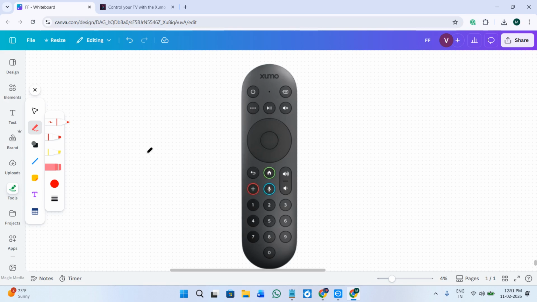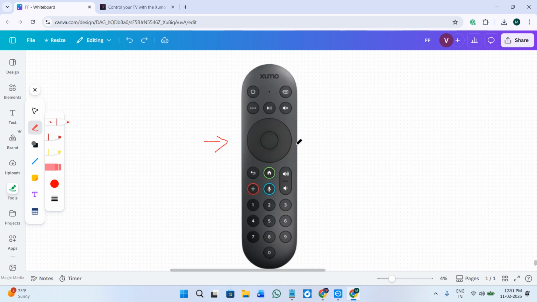In today's video, I'm going to show you how to find the local channels on your Xumo Box in 2026. So if you are looking for channels like the local news, ABC, CBS, Fox or NBC, this quick guide is going to help you locate them very easily.